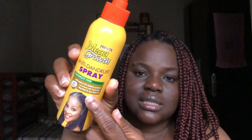A couple of people around me are not really familiar with the fact that you can wash your hair while you're in braids — but you actually can, and it's really nice. It depends on how long you're going to keep your hair, because I'd had this hair for about two weeks and it was really itchy. This is what I use most of the time to help with itchy hair — it's from Mega Growth, their anti-dandruff spray. It has tea tree oil, and any product with tea tree really helps with itching. I just spray it at different sections of my hair and work it in.